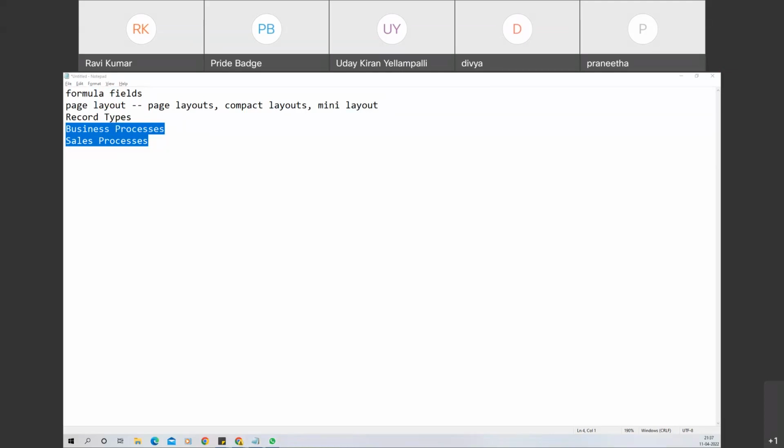While I was revising the topic on master detail, there is one point you mentioned. If we are creating master detail on any object which is already having records, we can't create. So first we need to create lookup, and then we should move it to master, right? You need to convert it, yes. So on the lookup also on the object there should be at least one record. Then only we can convert it into master, right?